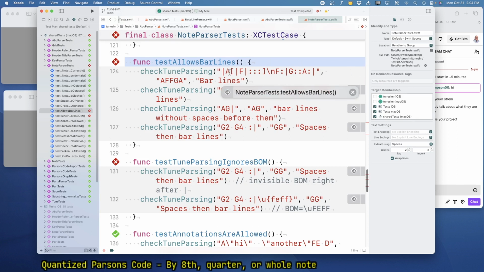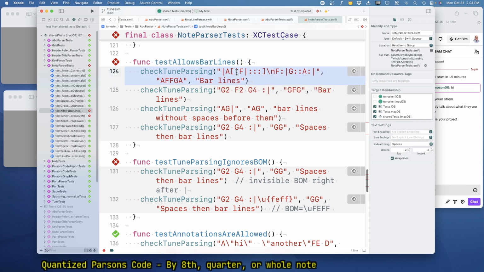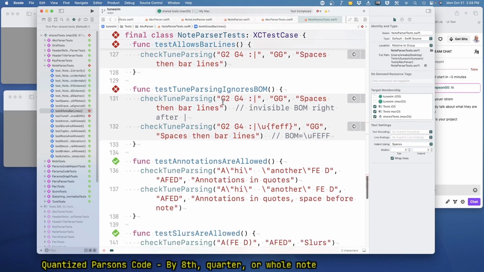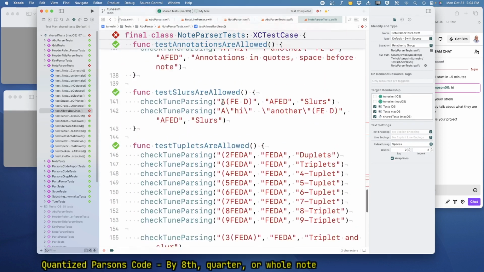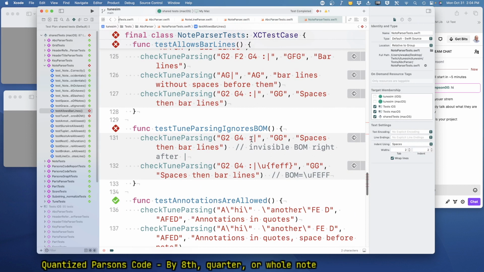Check tune parsing. A bar line. Oh, I think one of is probably not right. It's probably more than one. Okay. Is that what's going on with all these?